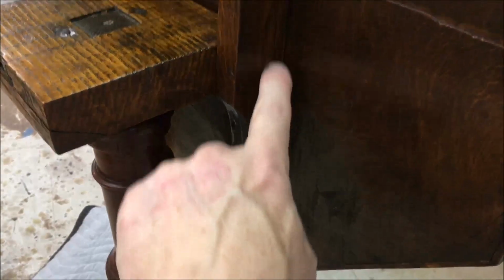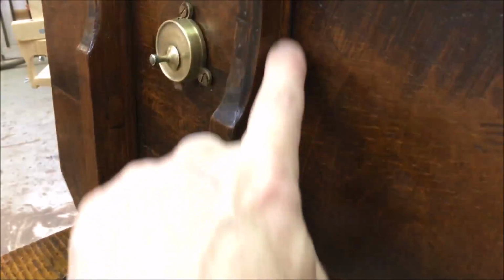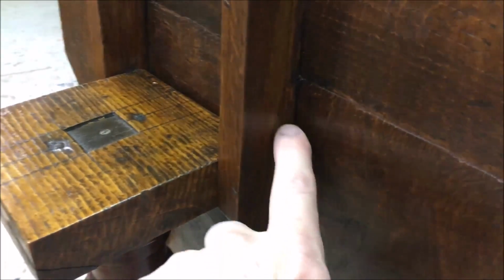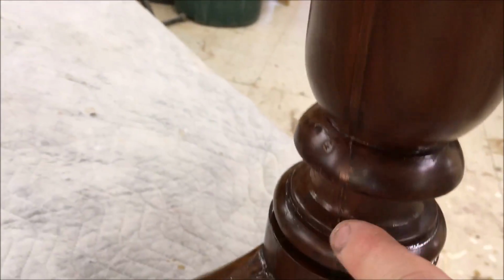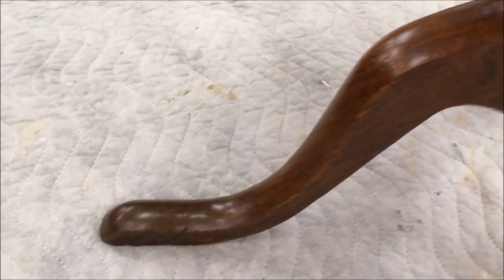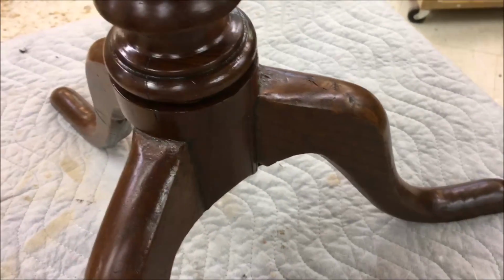Okay, here's where that split in the stretcher was. Stitch that back together. And then widen the stretchers, make them stiffer, and it helped to strengthen this split. I glued in some small strips of cherry, filed them smooth, sanded it, and did some touch-up, and it blended in nicely. Left the legs alone. One of them had been repaired. A plug was put in here, so I decided just to leave that alone. It was perfectly fine.